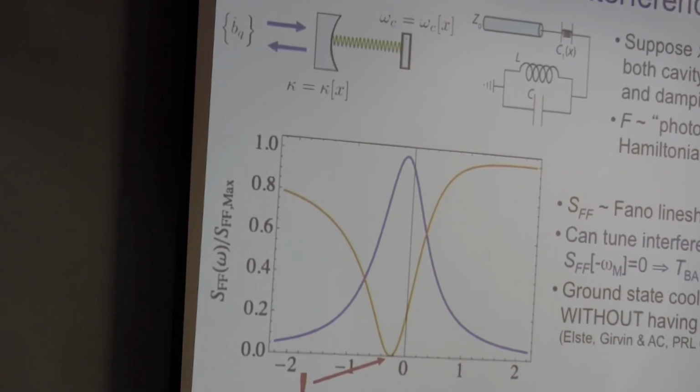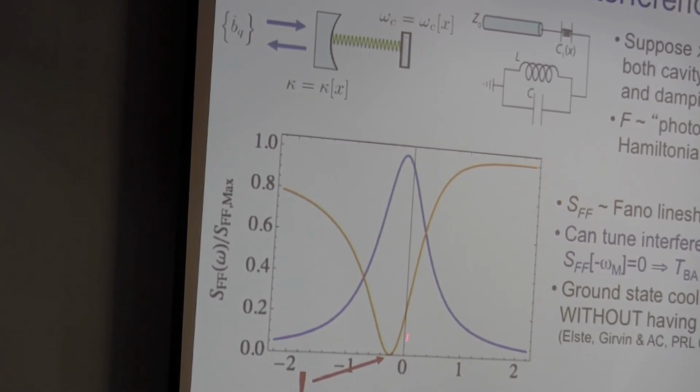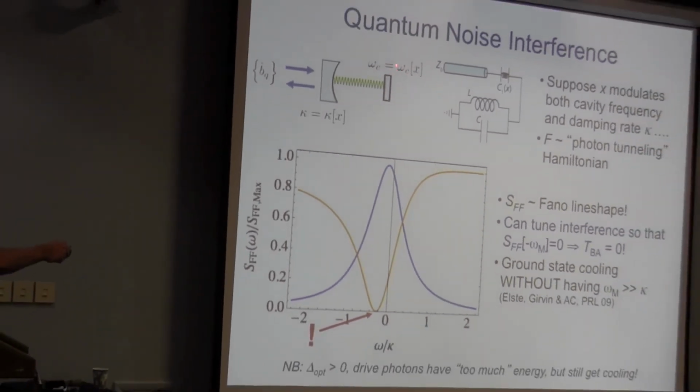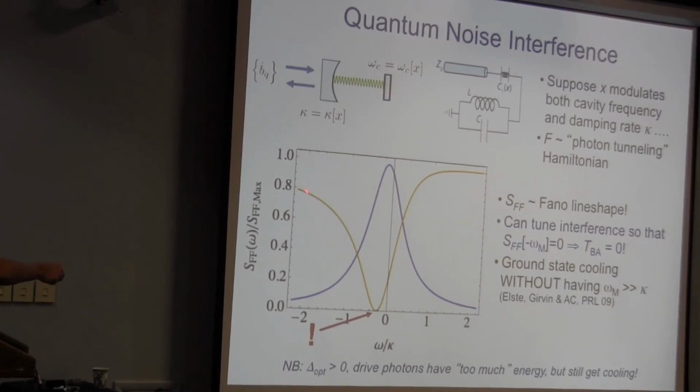So we can still play these games, we can still calculate this quantum noise force spectral density as a function of frequency. And that's what this orange curve here is. This blue curve is what we had before, if we just had the usual coupling, where frequency depends on x. When kappa depends on x, well, there's the spectrum. That is no longer a Lorentzian. It's a Fano resonance, a line shape that comes from interference. And the interesting thing is, boom, it goes exactly to 0 at some negative frequency that you can tune.